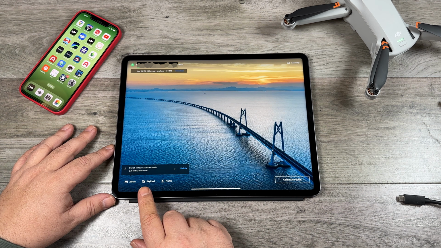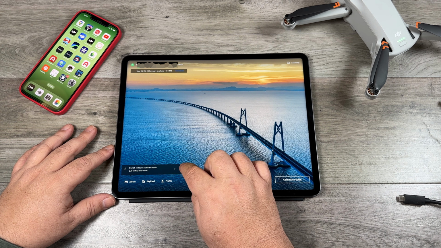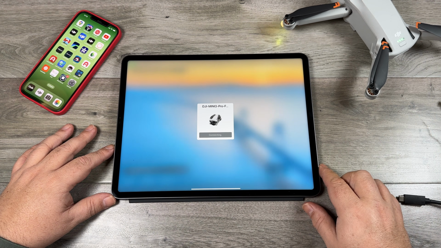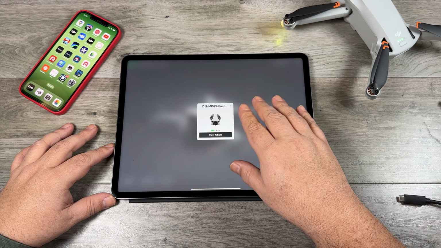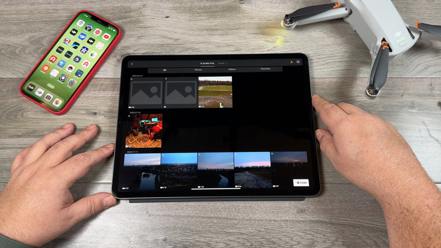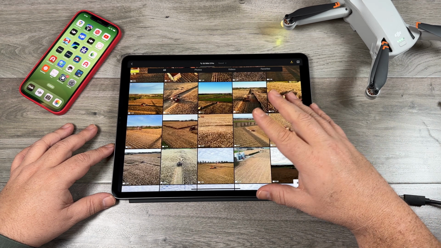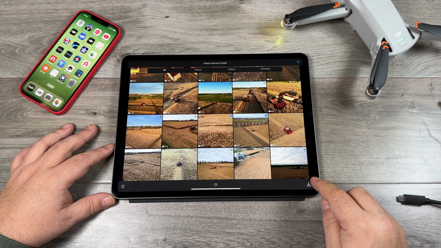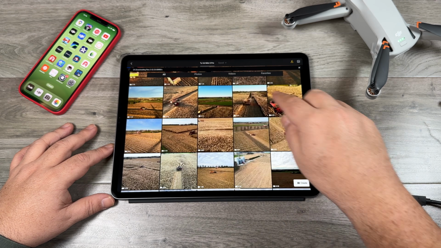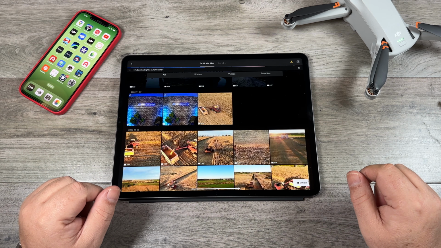You can see right away when we launched the Fly app, this little box came up at the bottom, and it's asking us if we want to switch to quick transfer mode. So what we're going to do is hit switch. It's then going to ask us to join the network that the Mini 3 Pro is broadcasting. As you can see here, we got confirmation it's now connected. So what we're going to do is click View Album. And as you can see here, we can scroll through and everything we have on the current memory card is going to be displayed. We can select a few items, and then all we have to do is hit the download button here at the bottom. And you can see at the top here, we do get a progress bar showing us the current state of transfer. So transferring this way is very quick as well, and some people will find it very convenient.